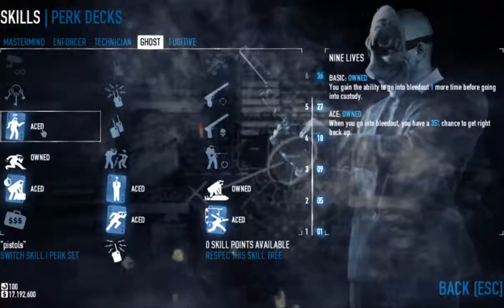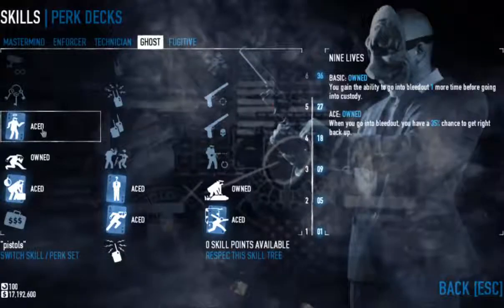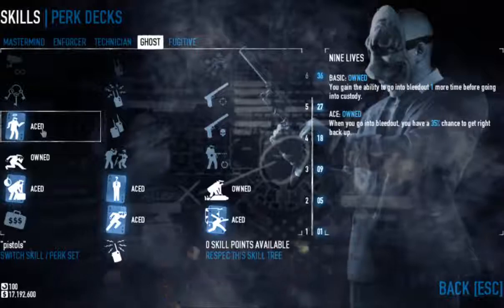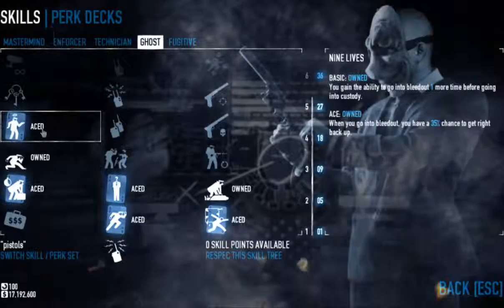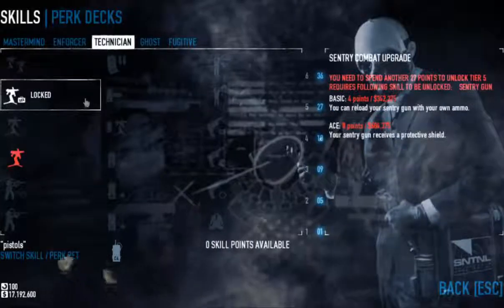And I go on ahead and pick up 9 lives, because holy shit, it is really nice when that procs. When you go into bleed out and then you just stand right back up. Oh man, that is nice. Fucking love it. I don't really bother with anything in Technician.